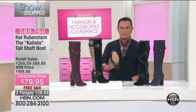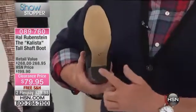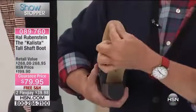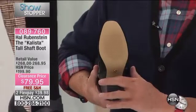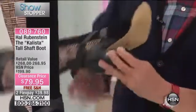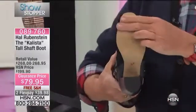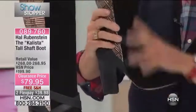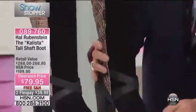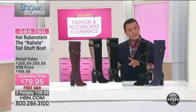This is what you do. You take the boot and you look in a mirror with it, and you look at the proportionate size of the heel in width to the toe. Now, if this were a real skinny toe and a real pointy heel, you might have a problem with a taller heel. But with this kind of platform stacked heel, do you see that? With a toe that's relative in width, when you put it on, it's going to be easy to balance and to stand in. So if you're afraid of the height of a boot, this is one you should try. Don't be afraid of it until you try it on.